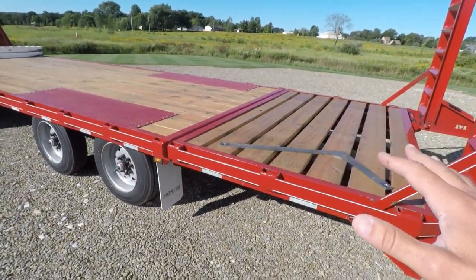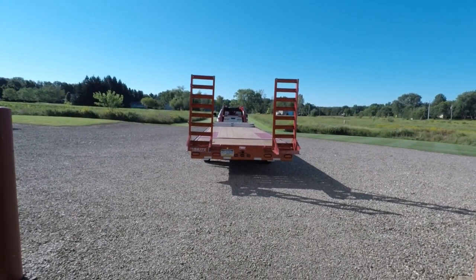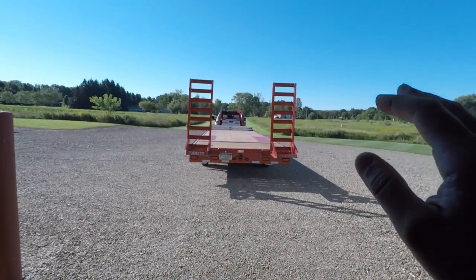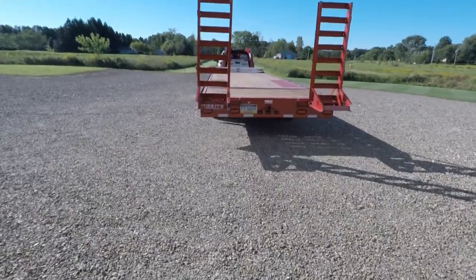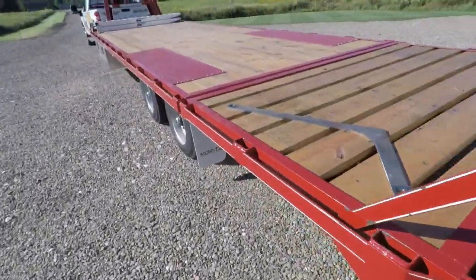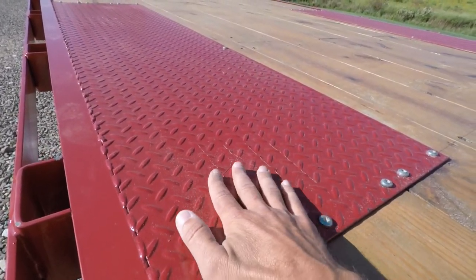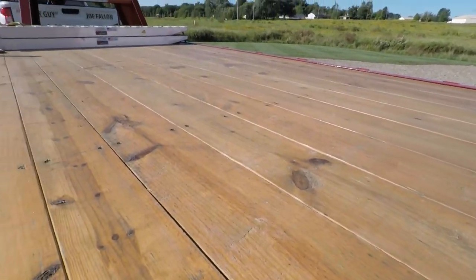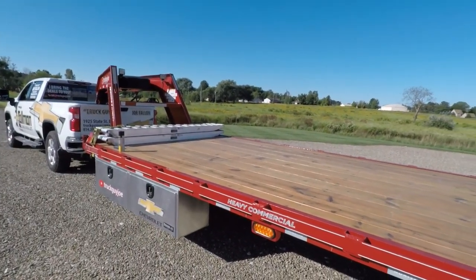Lastly, the deck. I treated the deck with a product from Sherwin-Williams — it's actually a clear urethane garage floor sealer that they add Shark Bite to. So it's a nice gritty surface. If the deck is wet while loading or unloading, you have a little more traction, and when I step outside of the vehicle and my foot hits the deck, there's less chance I would slide. All the planks are done. You can actually see where the Shark Bite got a little heavy in spots, but that has held up very well — nice and gritty. I'll probably reapply it at some point. It's only been a year since I put that on and this trailer doesn't really see that bad of weather, so it's held up pretty good.